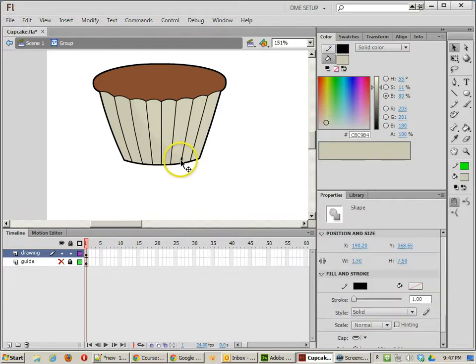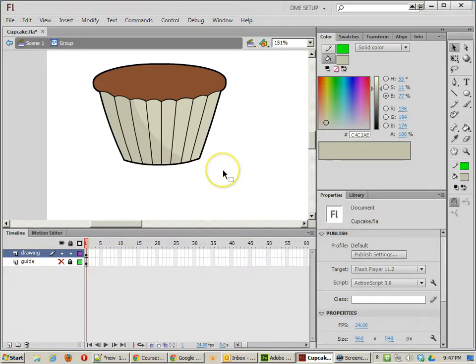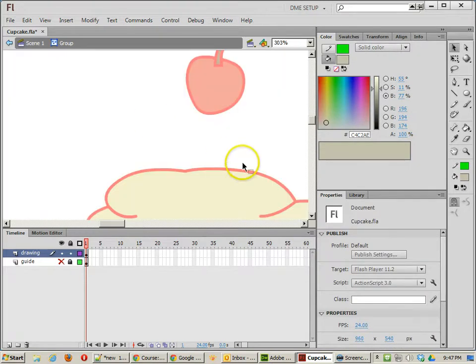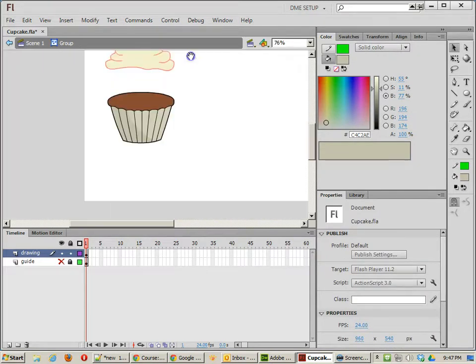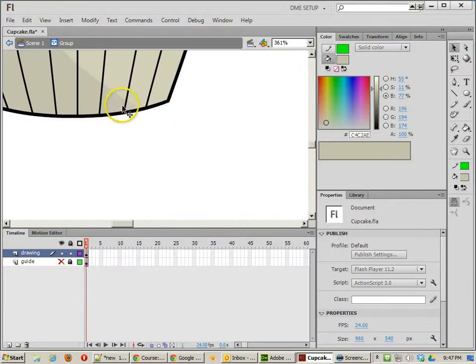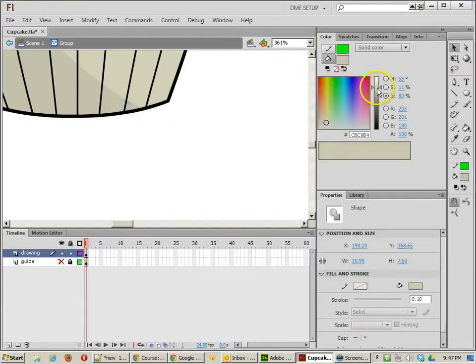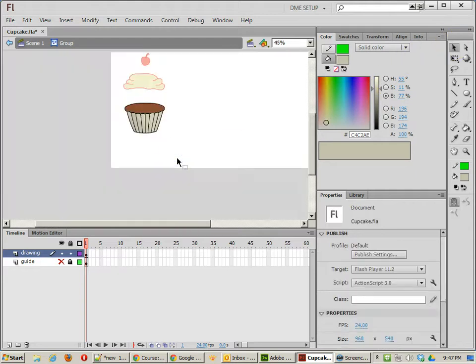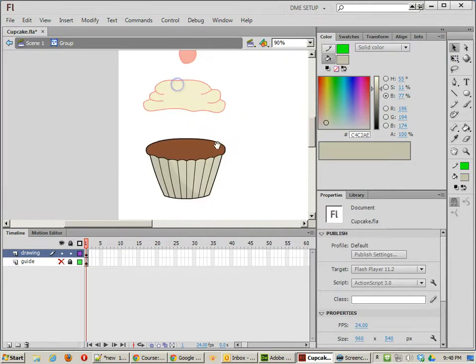Now it's pretty subtle right now. We might want to make it just a hair bit darker. So I'm going to select that, make that just a tiny bit darker, and you'll see I keep on forgetting to use the control. There we go. I'm going to make that the same color by copying the color from the others. There you go. So now we've applied cell shading to that one side.